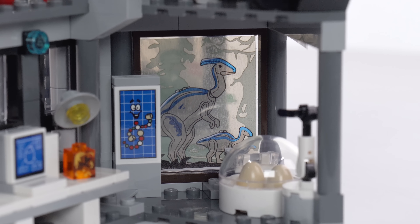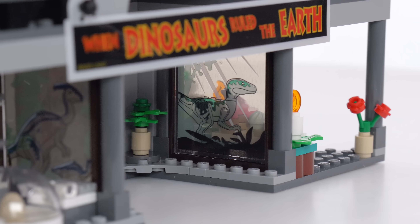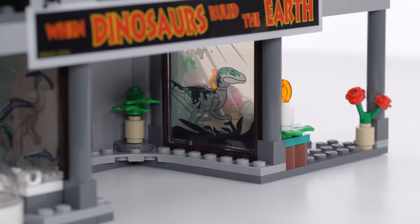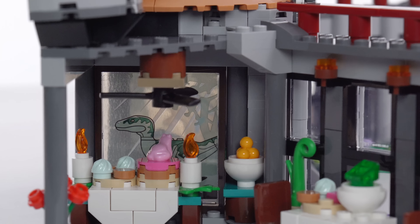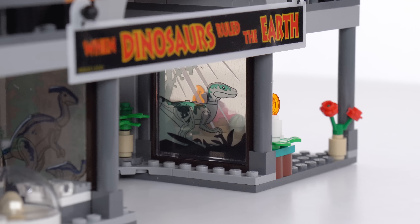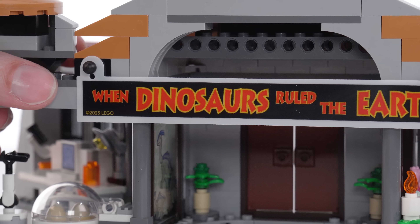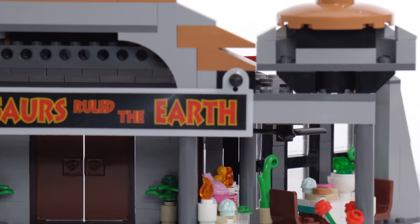I had to peel that one back and it left a little bit of distortion in the sticker medium itself. The sticker itself felt like a good thing, but unfortunately the adhesive is just not clean. On this side you've got the painting or illustration of the raptor — it's not intended to represent the actual raptor sneaking in, but just the painting, and it actually matches the color scheme. There's also a banner up there, and there's a built-in little action feature on the roof: you can push something to knock out one side so that the banner is able to fall down.